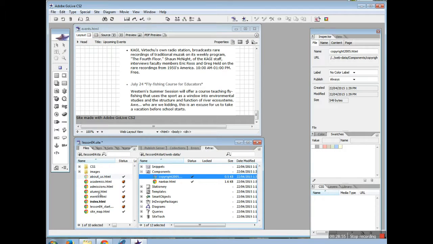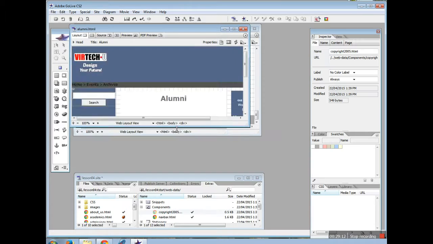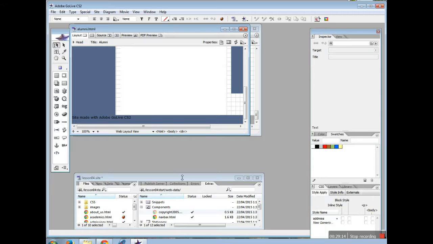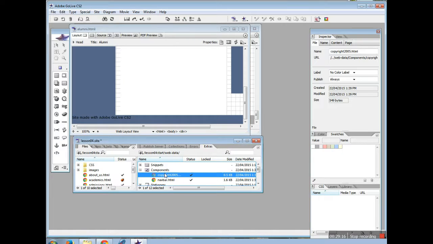The next step is to go to our alumni page and double click it to open it. We'll need to resize this a little bit, and then we're going to drag our copyright information to the bottom of the page, and in theory we could do that to the bottom of each and every single page throughout our whole website. For our next step, creating anchors on page 182, we want to have the events page open.